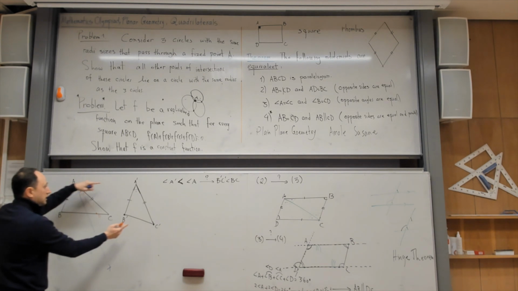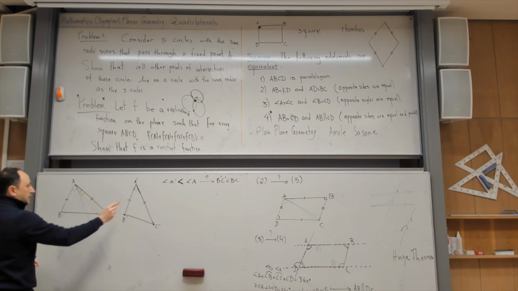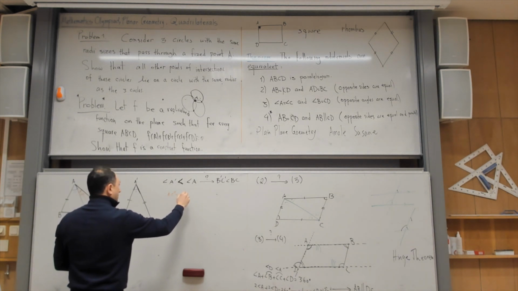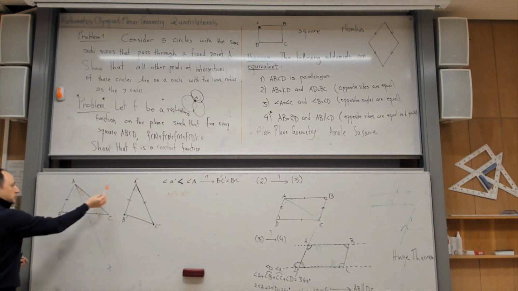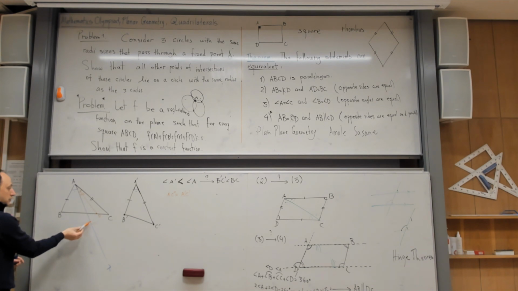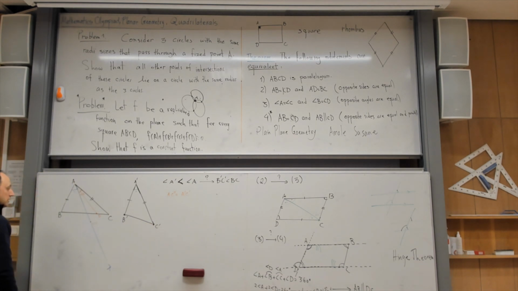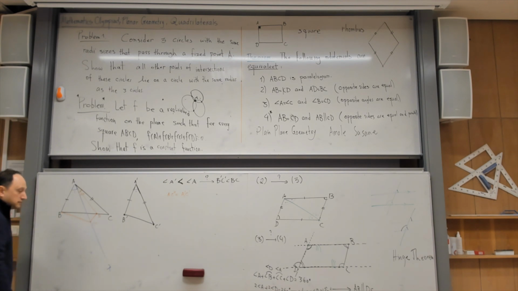So on this blue line, I will choose another point here, for example here. I will call it C double prime, so that AC double prime is equal to A prime C prime. This is what I do. I draw this blue line so that this angle becomes equal to that angle. Then I just find a point on the blue line so that AC double prime is equal to AC prime. And then I connect this to here and connect this to here.